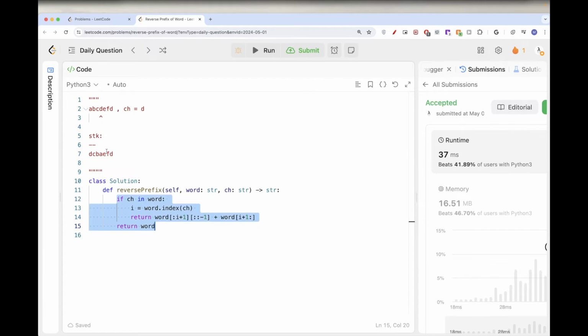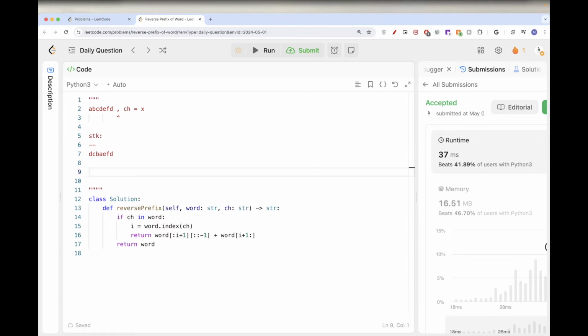Let's implement it. Now, if we don't find the character, let's say the character was X, what should we do? Well, our stack will contain all of them in that case. And so we'll just end up adding everything, right? But the problem is, if we just end up doing the popping, we'll reverse the entire word. So we need some sort of flag to tell us if we find the character or not, so that if we don't find it, we just return the word. We don't reverse the string, basically.